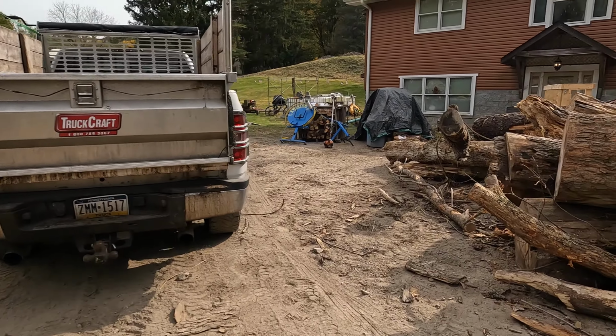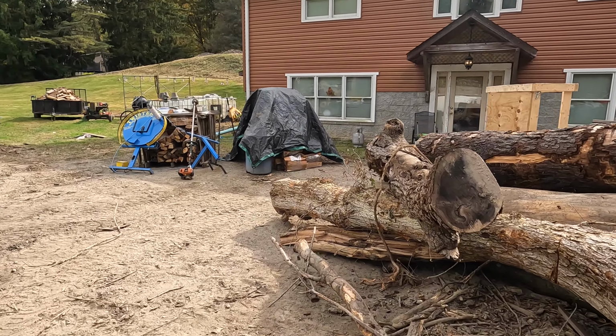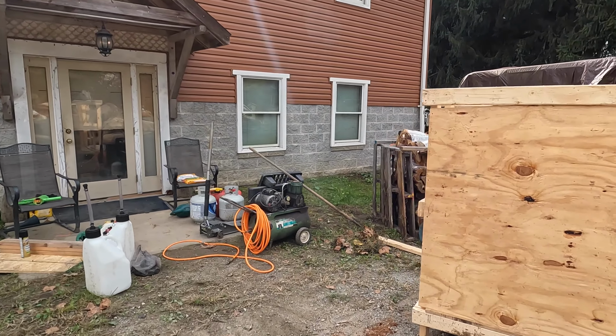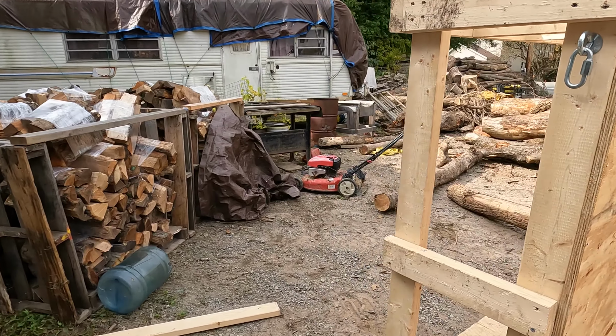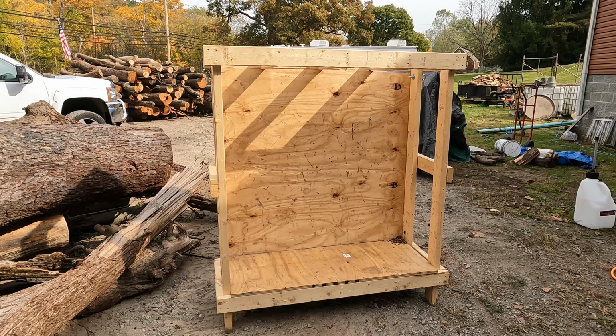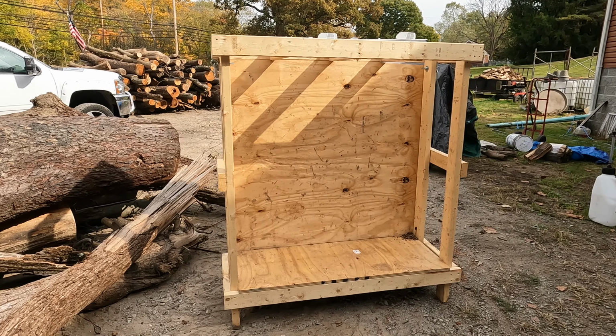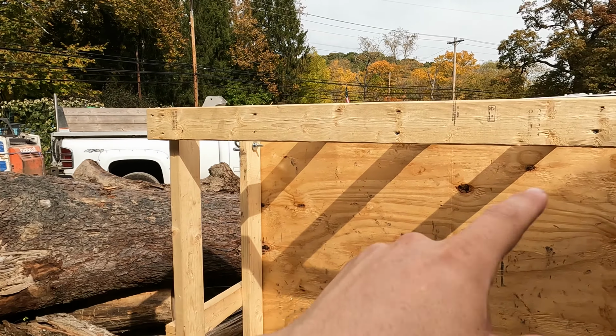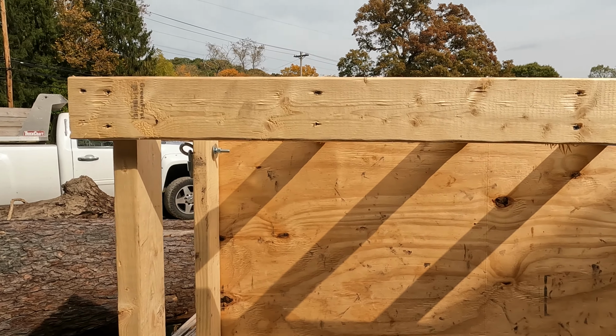But getting back to this rack, like I said, it's 4x4 on the inside, so it's a perfect half face cord. I just stack it in there, put it on the forks on the Bobcat and dump it right in the truck. I've used it a couple times and it seems to be working perfect, and I got a video of that also.